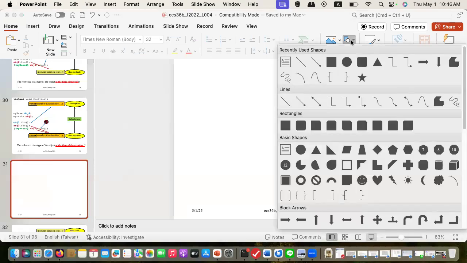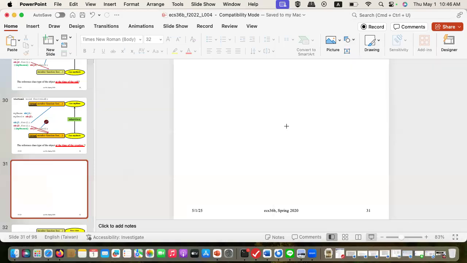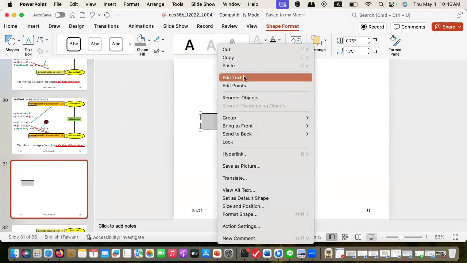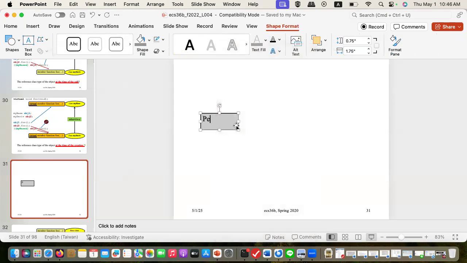So I have two types of object. This object I call a person. And I have the other kind of object, which I'm going to change the color of. Let me change the color to green.